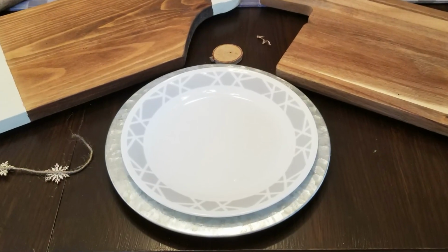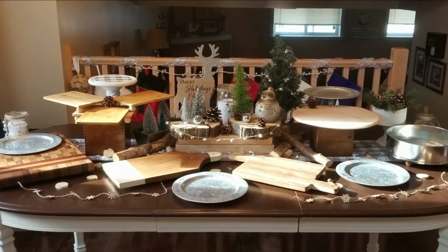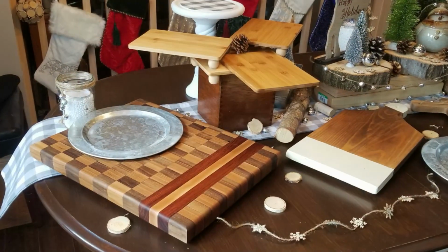These are my regular gray and white Corelle plates that I use on a daily basis, and because they fit right in with my theme, I'm good to use those. Here's the finished look. I am very happy with it. I think it turned out sweet.